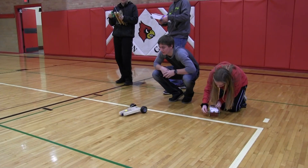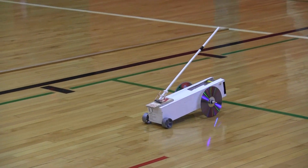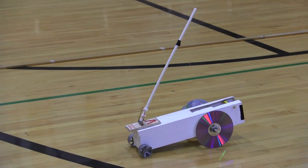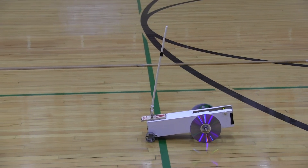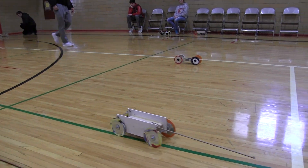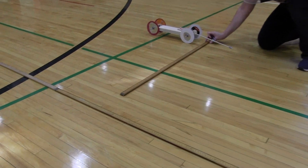We have two races. We have a long distance race first and then we have an exact distance race. On the exact distance race we want the cars to go exactly five meters. Based on the results from the long distance test they either have to get it to go further or apply a brake of some kind to stay at that five meter mark. We want a distance car — slow and steady wins the race here. These are not speed cars; we want to maximize distance, not speed.